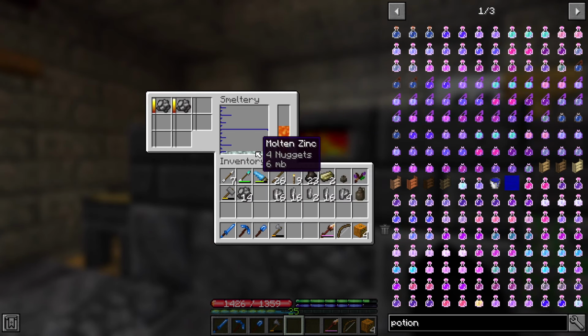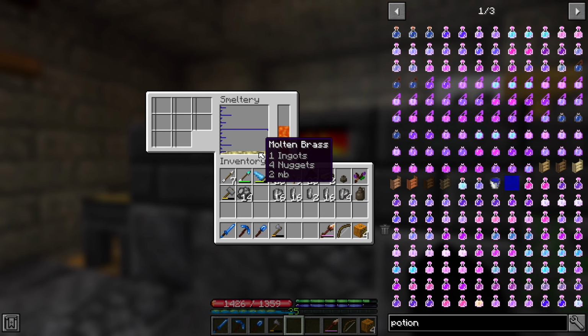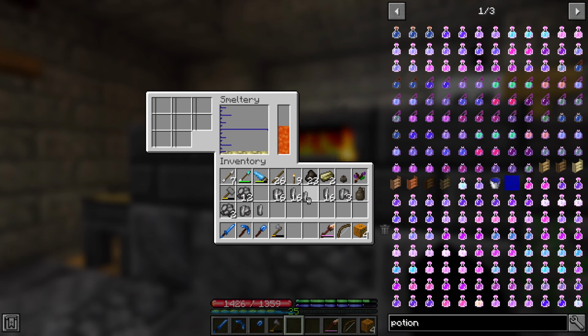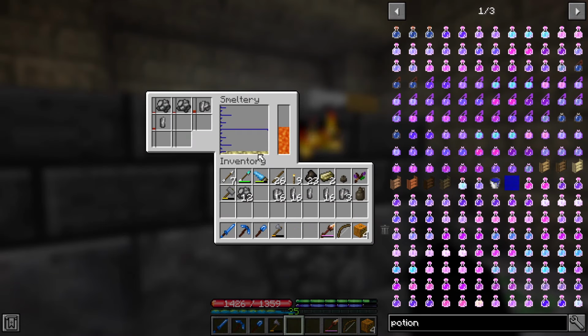Let's see what we get. Come on, you can do it. You're nearly melted. Just one more pip on that thing, and here we go. He's making brass, and we get about 1.5. It's just 1.5, so we're not doubling, but we are getting things. So if I do that again, then in theory that will give us enough.